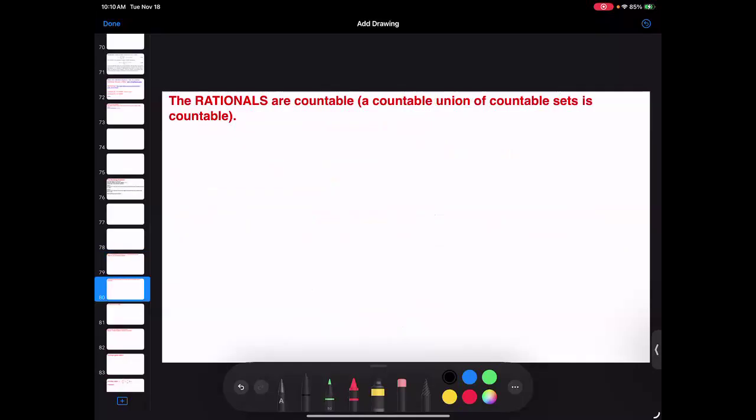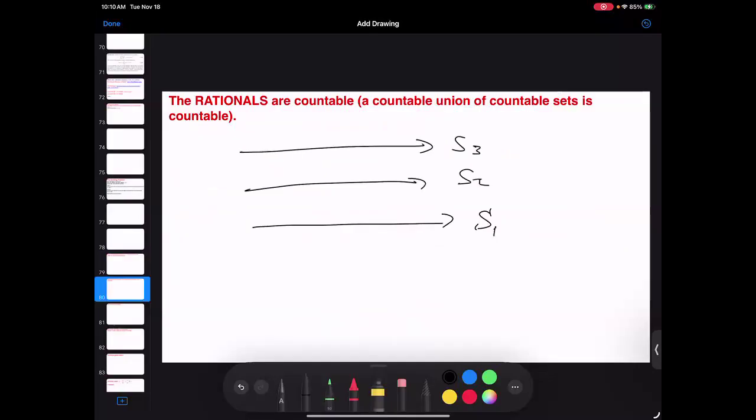We just showed that the rationals were countable a moment ago. And what's nice is a countable union of countable sets is countable. If I have a countable union of countable sets, each set can be put into one-to-one correspondence with the integers. So you put your first set down here, you put your second set above it, you put your next set above that, and then you just walk through it as we talked about a moment ago. You maybe walk through like this. And so a countable union of countable sets is countable.